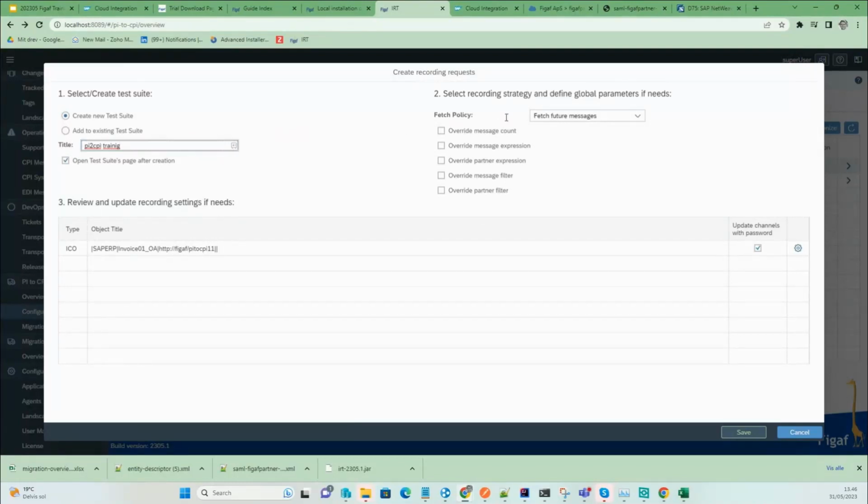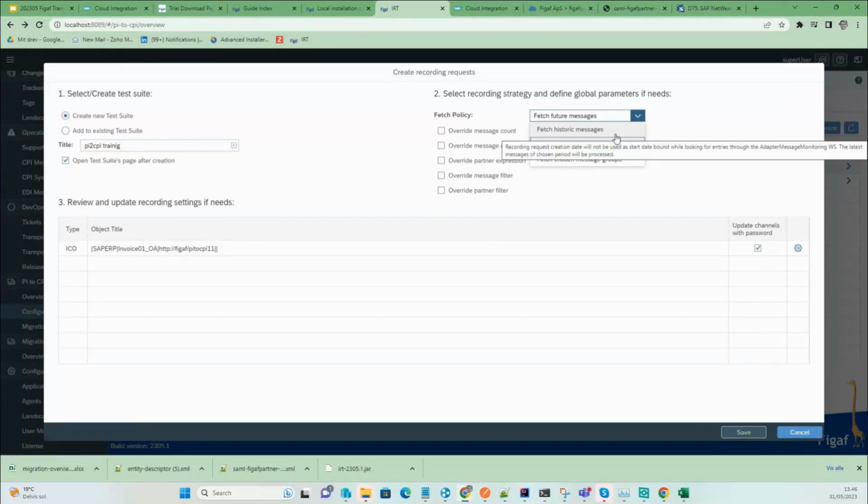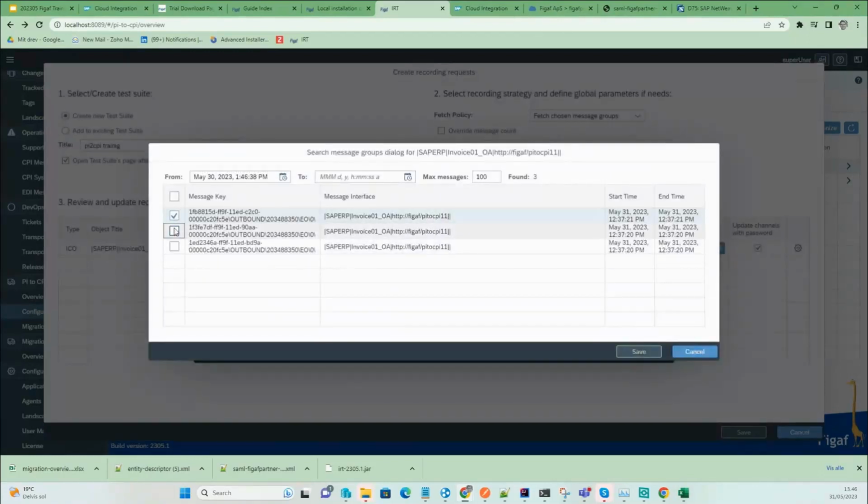And once we're doing this, we have an option to select different scenarios. We can either select future messages, which will then just record the coming messages that exist here. We can select historic messages, which will fetch the last 30 messages that have been processed, or we can select chosen messages if we know that there are some messages that have been tested here.